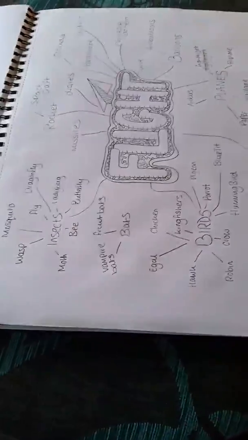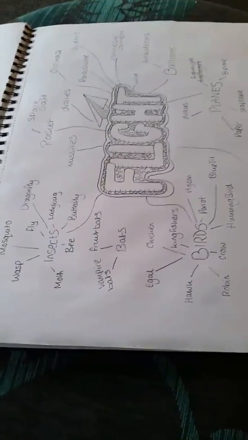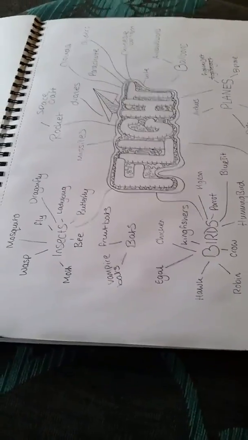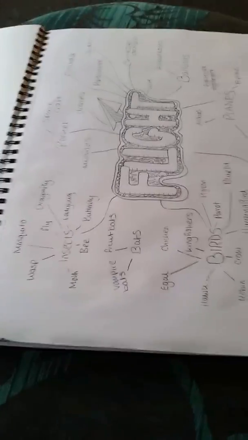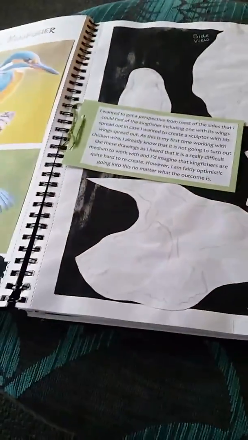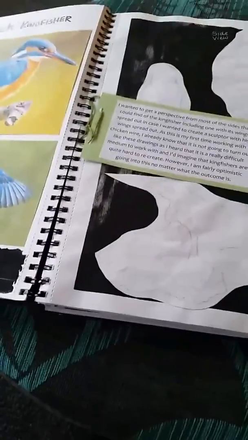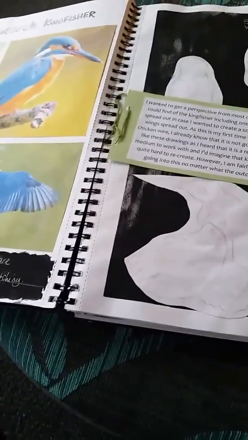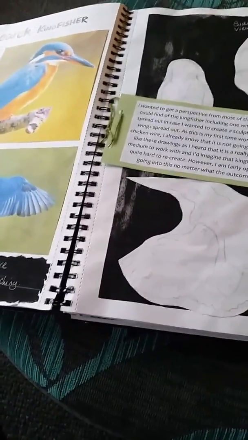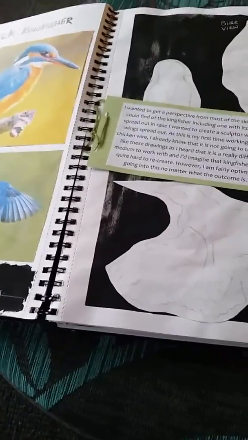So with this project we were given the word flight and we were supposed to look at this word and try and come up with a sculpture for a final piece that evolves around this word. And with this unit we were looking at different techniques and 3D mediums to possibly use to create a final piece with.